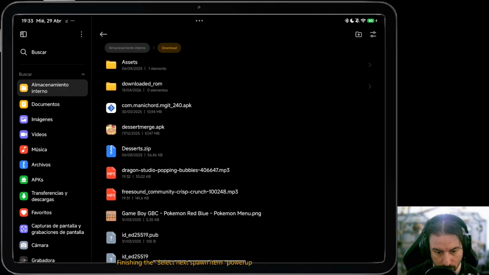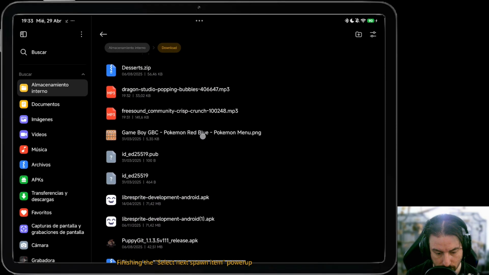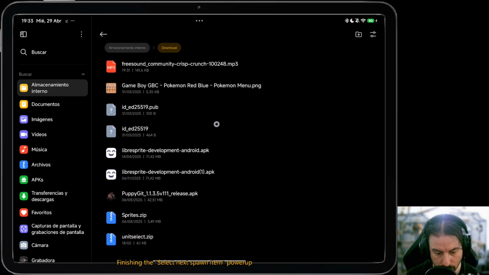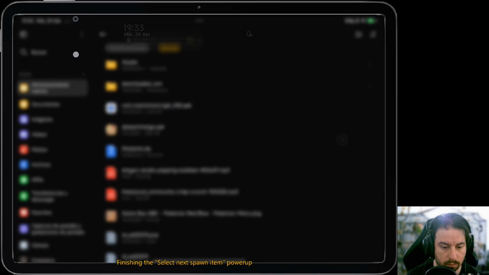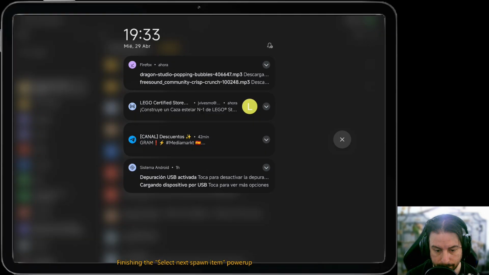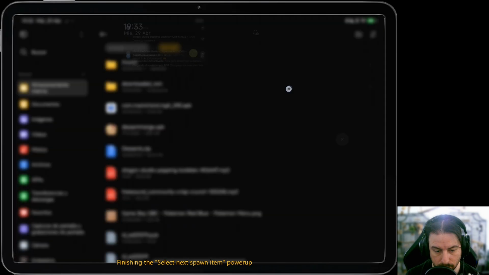Should be here. So Firefox, where do you put that?